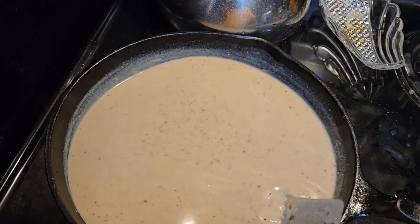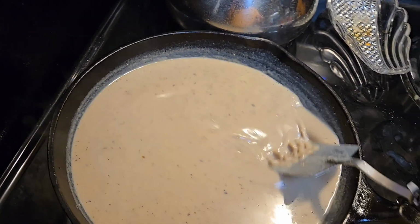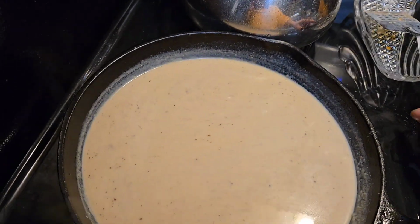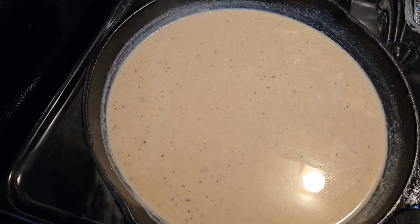Now, we grew up eating this gravy. This was the gravy we ate. It was brown gravy. Sometimes it was white gravy. Ours usually was brown because Mommy used water. Sometimes it was white because there's a lot of milk.